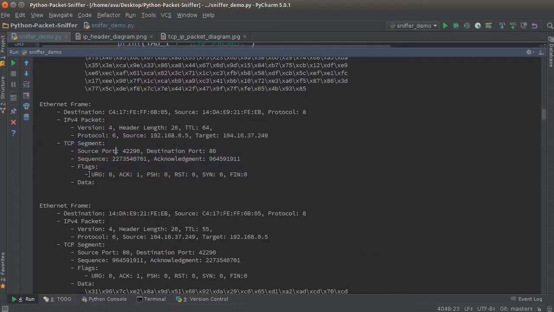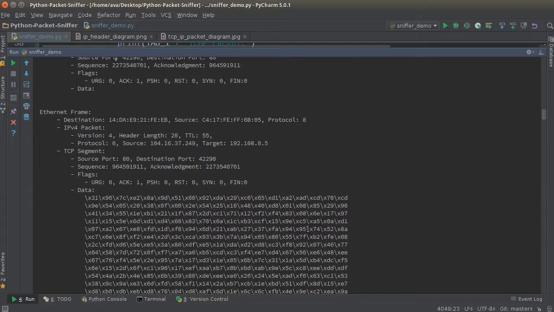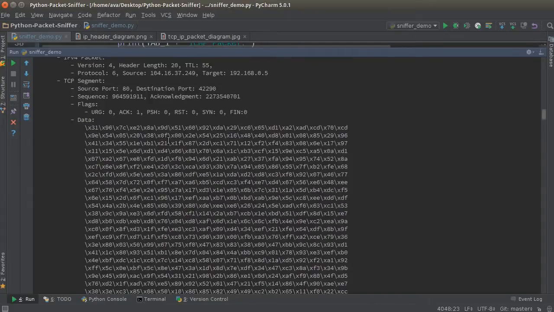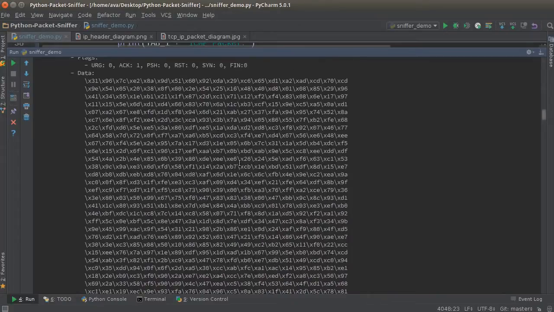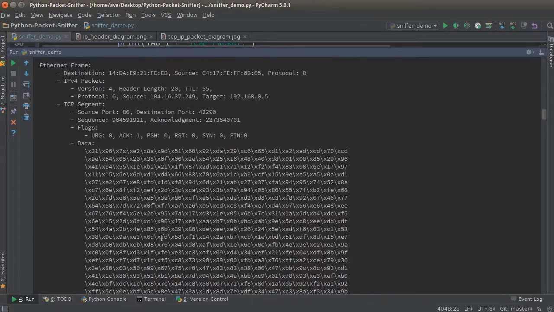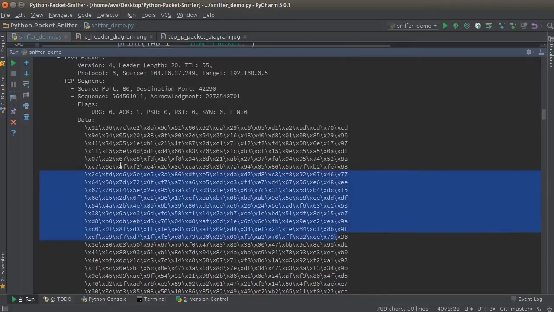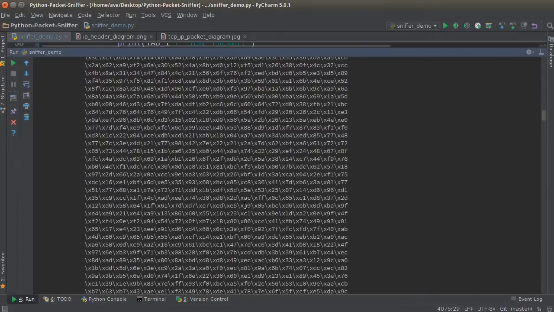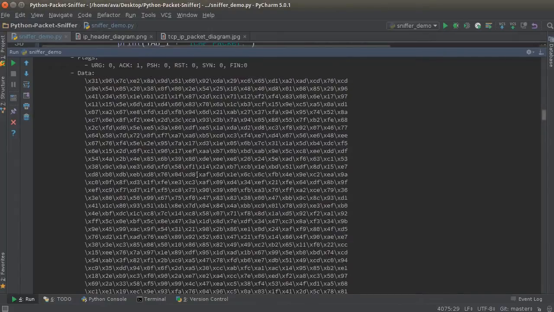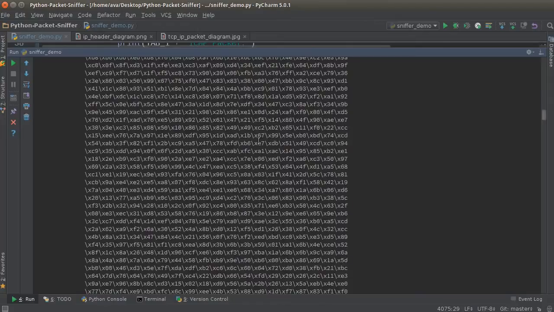And if you were wondering about that formatting function I made earlier, this is why I made it. Our payload for our TCP data right here, which is usually like an HTTP request, we don't want all of this as one long string, because look at it, it would be like 3 miles long, wide, should I say. So whenever I formatted it as a bunch of new lines, it's a lot easier to read, in my opinion.